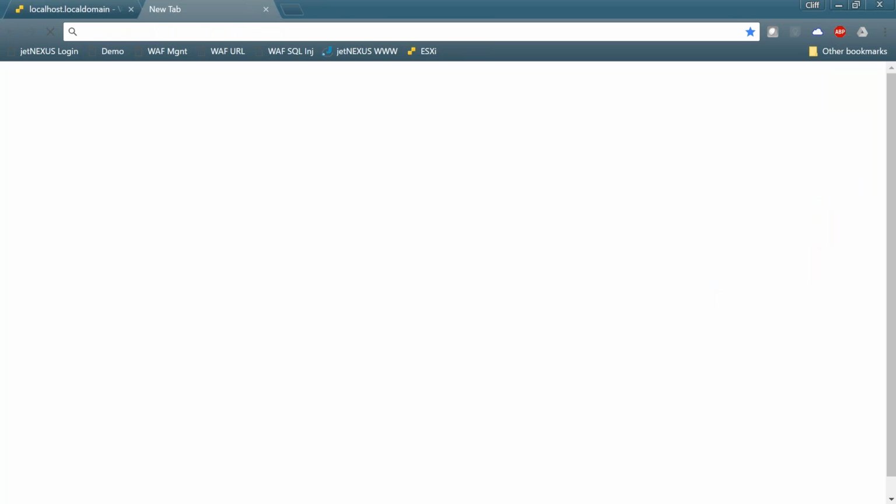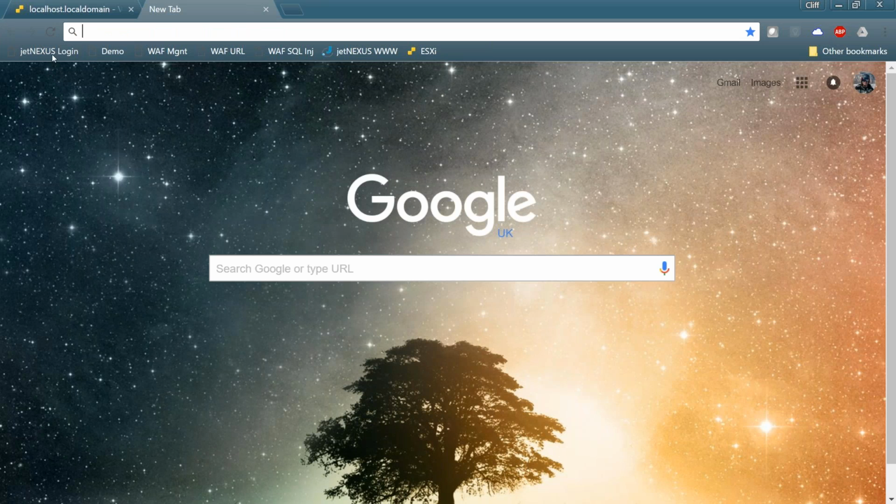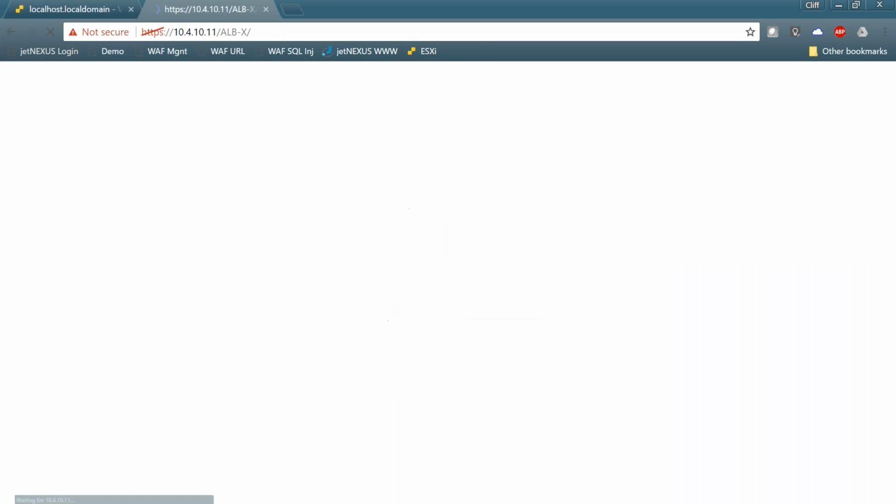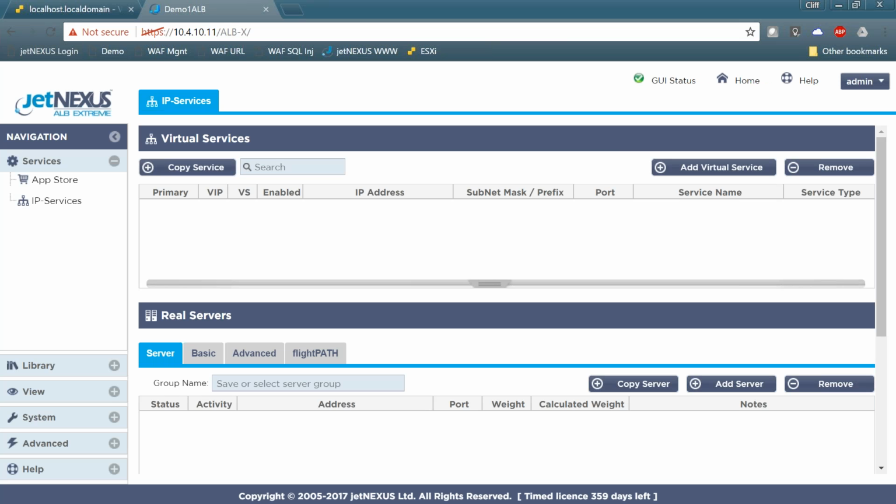So that is what I will do now, and I will log in to my JetNexus appliance, because you saw there very briefly that come up on the screen, because obviously I'd already logged on to the box previously, just making sure everything's working. So it's taken me straight through to the top screen and the first screen. Here ordinarily you'd be prompted to enter your credentials.